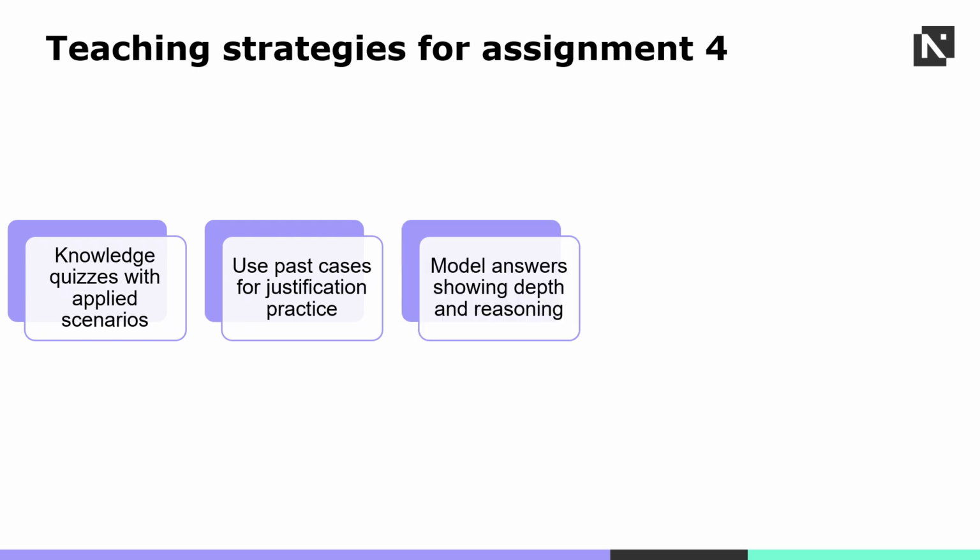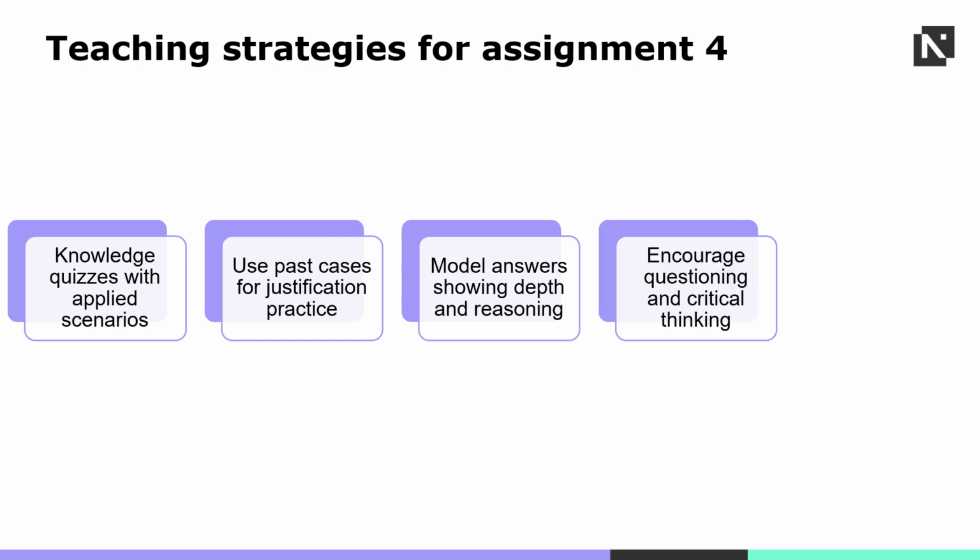Third, sharing model answers that show depth in reasoning is key. By making the thought process visible, we help learners understand not just the content but the structure and logic of a strong response. Fourthly, we should consistently encourage questioning and critical thinking. Building a culture where learners probe assumptions, challenge ideas, and ask what-if questions prepares them much better for professional discussions.